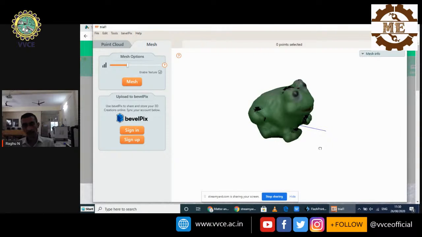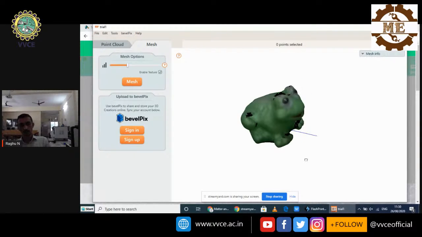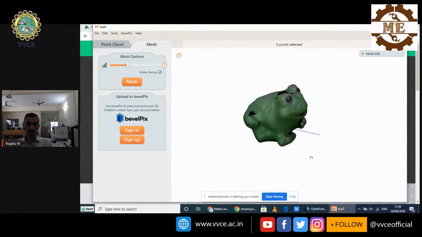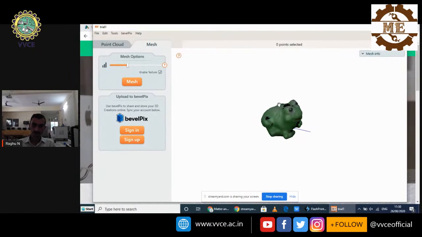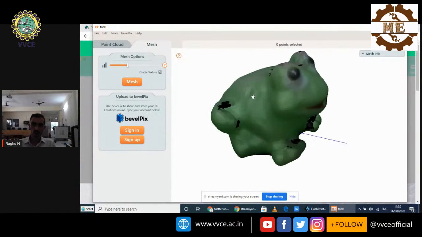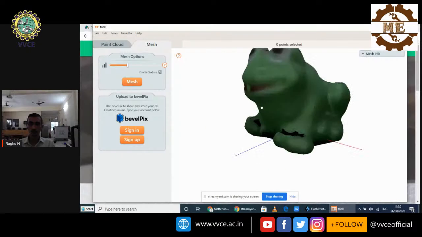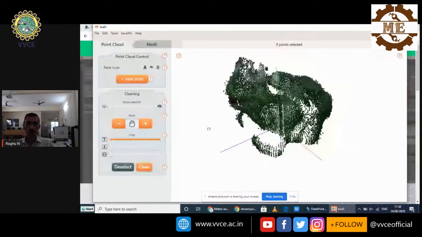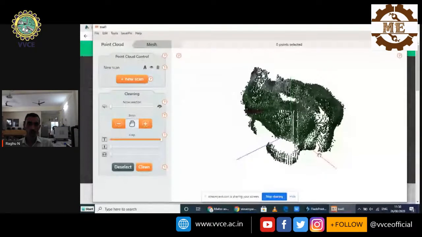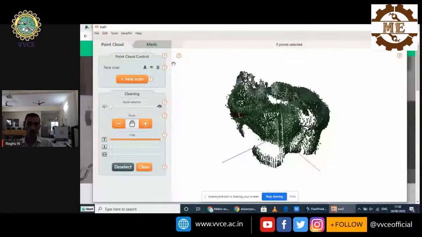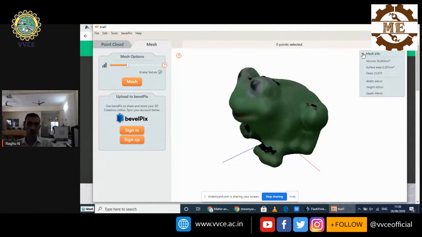Let us say even a small rubber frog, just to make sure that all the curves, shapes, corners, everything is properly available when you scan. I've already scanned that. When you try to scan it, these are the points that it will try to acquire. Once the points are acquired, you just have to mesh those points, connecting them with one surface. I've already done that.